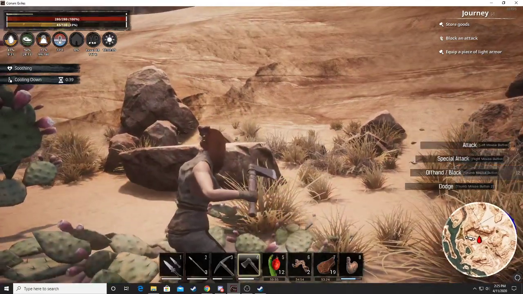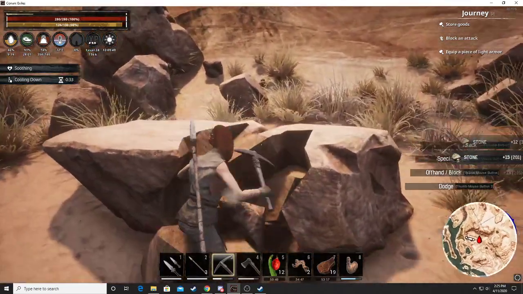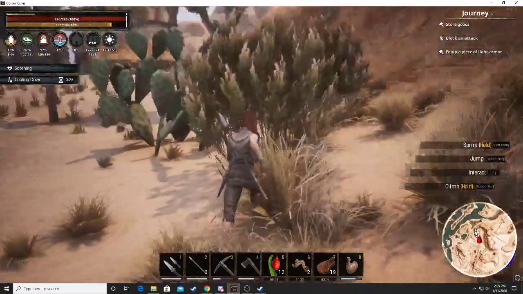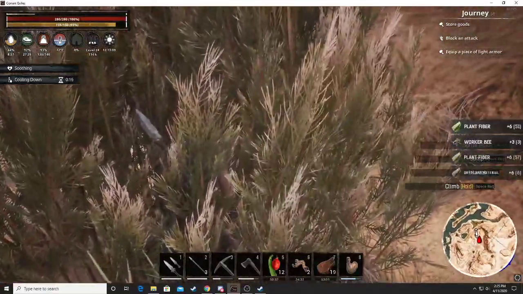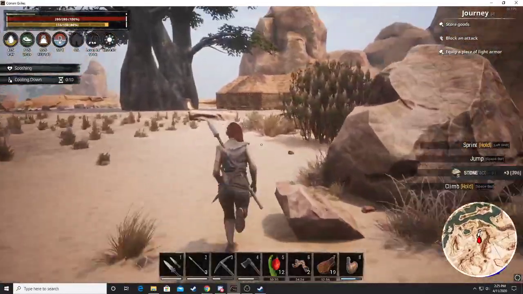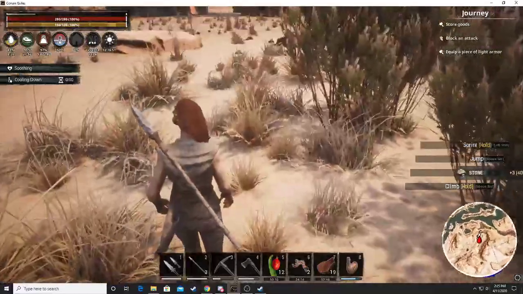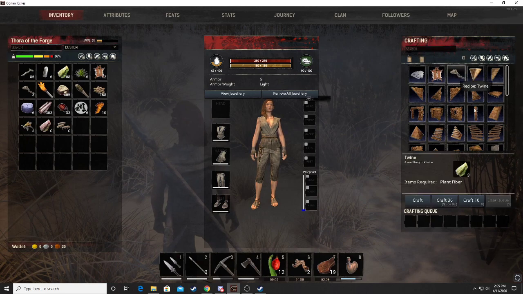All right, got it all and more than enough of that. Let's go. No, not that. There. All right, just make sure we have enough. We do. Now I need fiber, and I'm gonna need, let's see, 90 fiber so I can make enough. There we go. Now we grab this. We turn all that into twine.